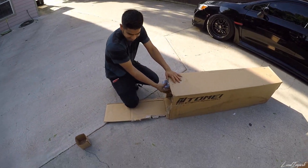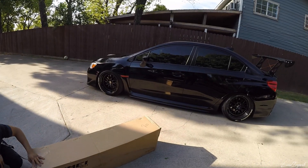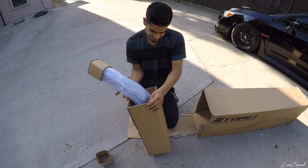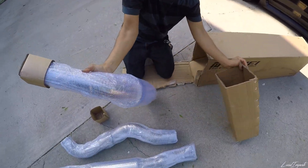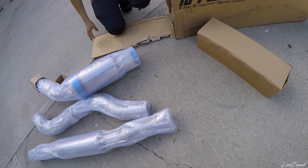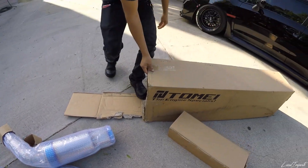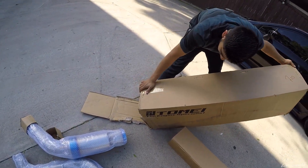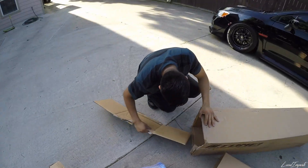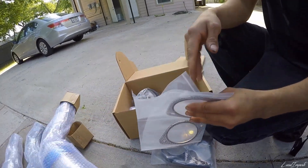Dude, I can't believe you actually got it first! He got a Tommy for the WRX. How many inches is it? Four? It has to be bigger because mine's four and this thing looks huge. They're still working on all the bolts and stuff. Damn, the gasket — look, it even has a silencer!